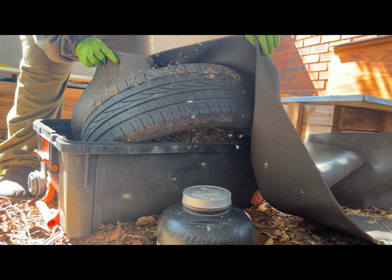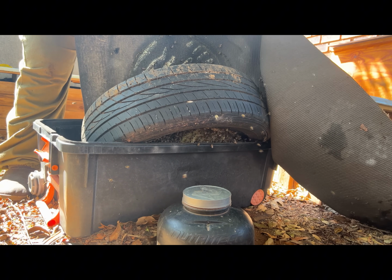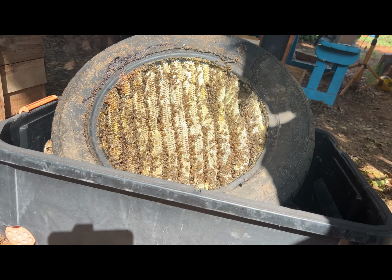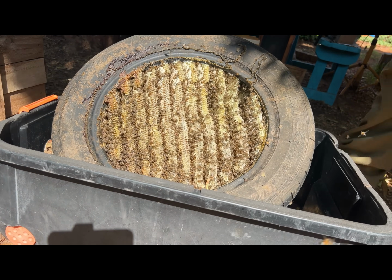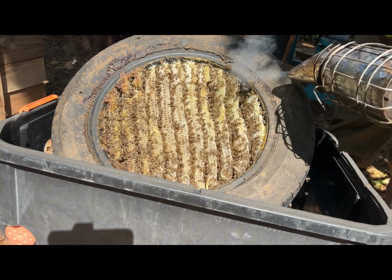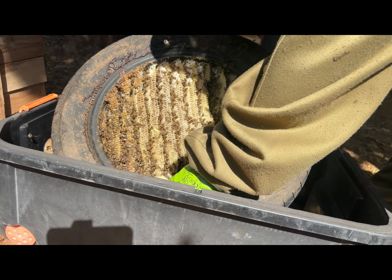I was contacted by a friend of mine that had these bees in his backyard. It was a small little swarm that moved into the Tyre, and he actually wanted to keep the bees because he has a nice garden. But what he then realized was he couldn't keep the bees because he had dogs and he was afraid of his dogs getting stung or potentially killed by the bees. So he then called me and asked me to just remove the whole Tyre. He even put that beautiful yoga mat on top to protect them and make sure that they don't have a problem with water getting in.